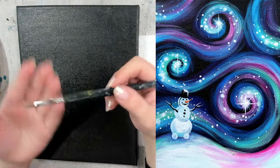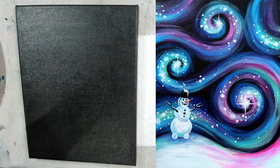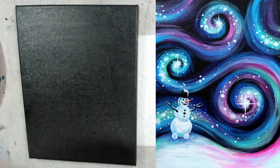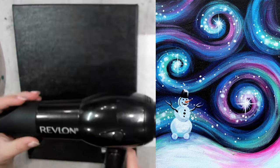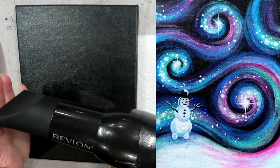And for this brush, the most important feature is that it needs to have a nice pointy tip. And that's pretty much all we're looking for here. And as I mentioned earlier, we're going to be using a blow dryer quite a bit. Now, you don't have to use a blow dryer. A blow dryer is not a requirement for this painting, but I will be using it to speed up the process.